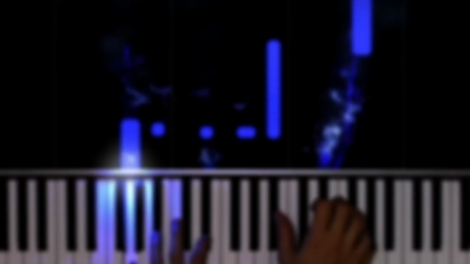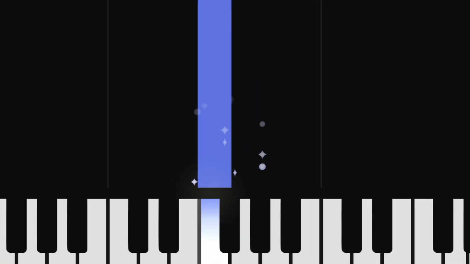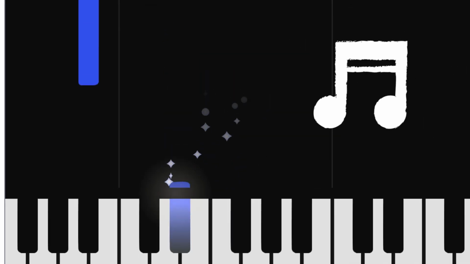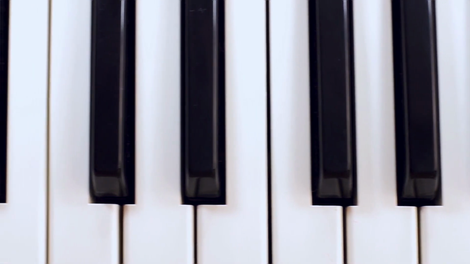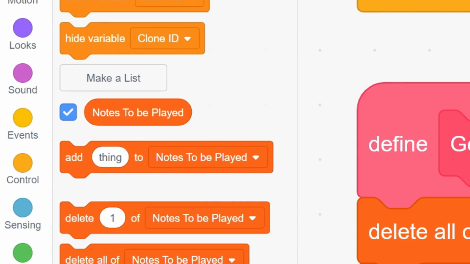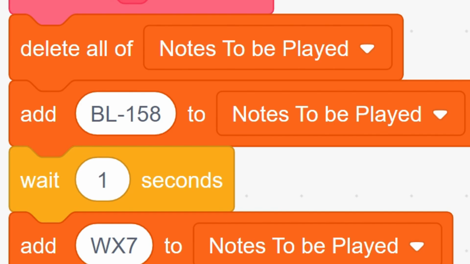So we have the music, we have a purpose, we have a plan. And that is to find a way to transfer all the notes from the song onto Scratch and have the notes fall down, perfectly timed with the music, and I'll add some more effects in later. The simplest method I found to making the notes fall in time was to create a list of notes to be played. Here, I'd add a special encoded message into the list whenever I needed a note to fall.